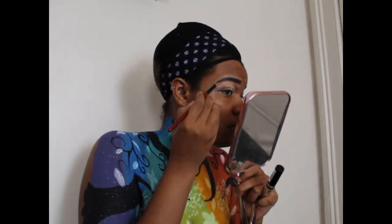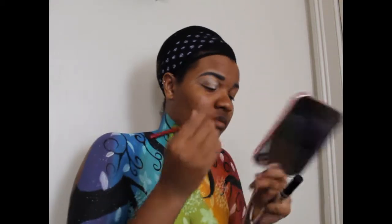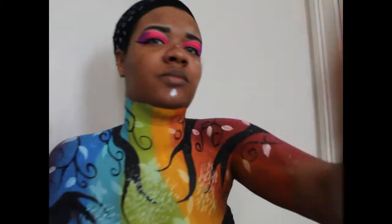And you see I am nicely carving them out. Thank you, my friend Risa, for teaching me the ways of carving out the brow because I didn't know how to do this before. I tried it before. Yeah. Let's just go with that. Also, nearly having my whole entire face in my mirror. Man, the back of my mirror looks gross.